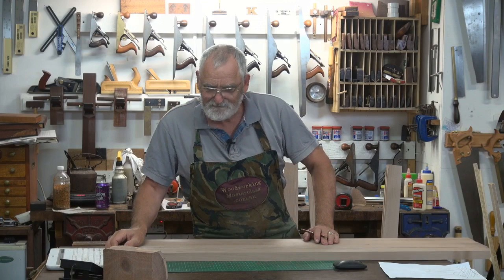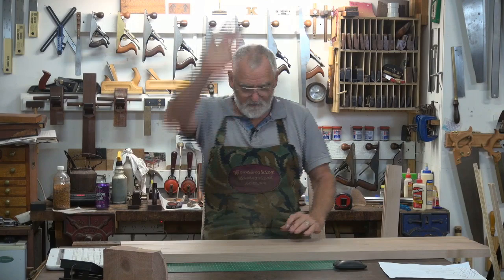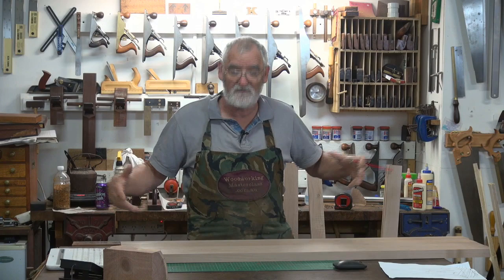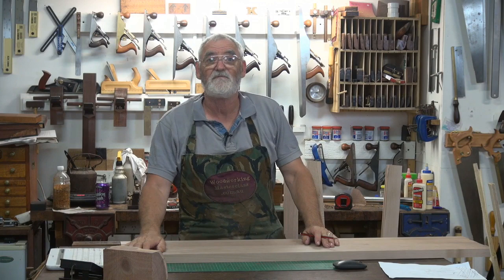How's the bed? Mate, the bed is going well too. That's all being done up in the other shed at the moment, so I can take you up there later on. At the moment, I'm still cutting diamonds in it. It's got just over 5,000 diamonds to be cut in the rails and the tester up the top. I've done 3,500 of them. I've only got 1,500 to go.